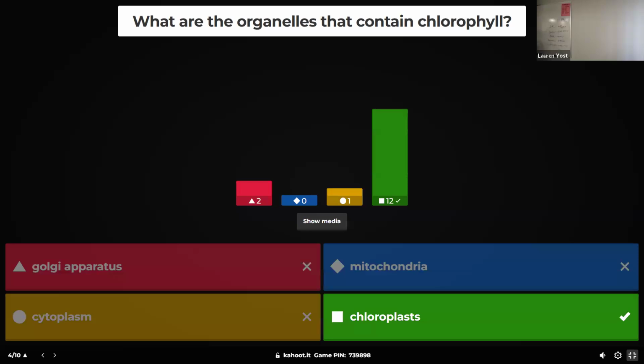So chlorophyll is a pigment that is excited by the sun. When it's excited by sunlight, photons hit it and it releases electrons as a result of that excitement. The electrons help power an electron transport chain, very similar to the ones that we learned about in aerobic respiration, cellular respiration, and let plants make ATP, basically without having to have molecules be broken down. We can get electrons just from exciting things with sunlight.